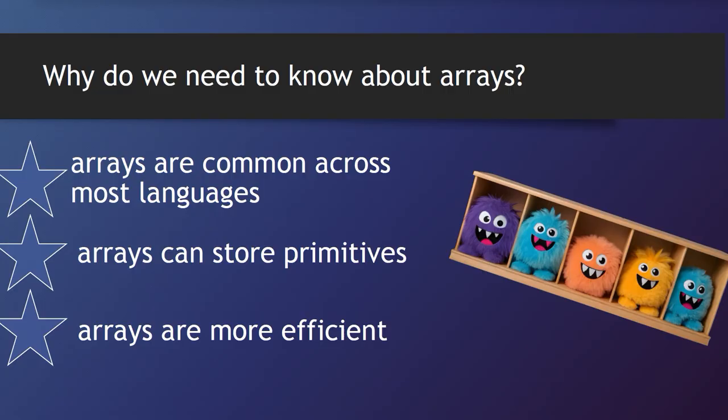In Java specifically, arrays can be used to store objects or primitives, whereas ArrayLists can only store objects. Arrays are also more efficient because they don't have the overhead associated with an ArrayList being a class. And in fact, remember that behind the scenes, ArrayLists are actually built on and implemented with arrays. So that's another reason it's important to know about arrays, because it can help you understand how ArrayLists work.